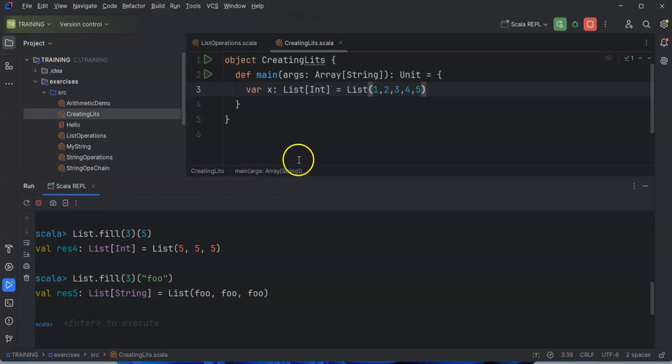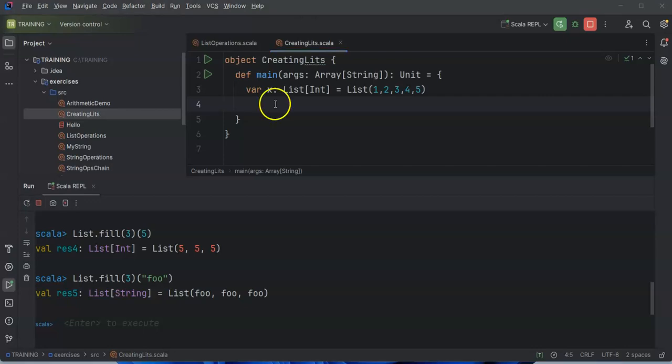Now let's come back to the code. Let's continue. So we have our var x, list of numbers 1, 2, 3, 4, 5. There are various methods that come with the list that we can use to manipulate the data in the list.